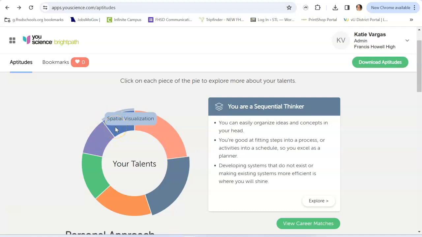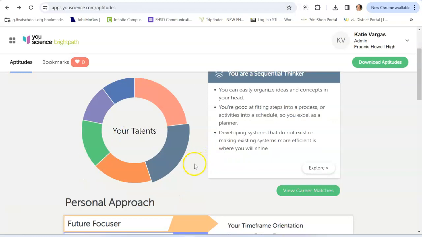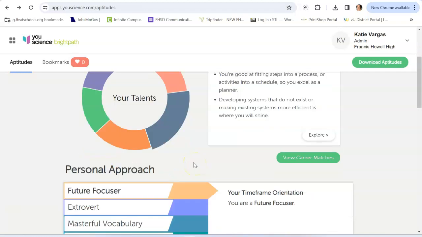That's one of the brain games that you will take where you have to fold a piece of paper over. You're looking at the screen, and you have to figure out, if you fold that paper over in a certain way and you hole punch it, where will the holes be when you unfold it? For some of you, that brain game is going to be amazingly easy, and for me, as you can see, it was a struggle. So that's the beauty of this assessment. All the results are customized to fit you in both your abilities and your interests.